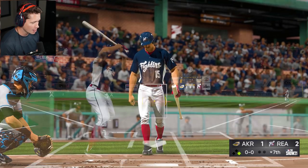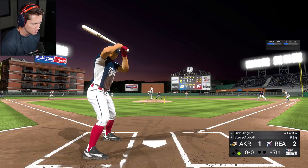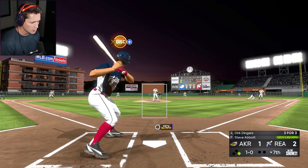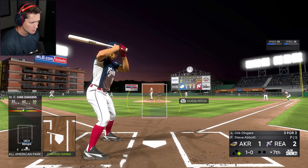Still a pretty good game. I feel like our team is getting it done. It's only a 2-1 lead here, but we're hanging in there. Got a new pitcher, Steve Abbott. Four-seam, slider, 12-6 curve, and a two-seam. Here it comes. Checked. A good idea to hold off on that swing. It's ball one. Beautiful. Come on, baby.